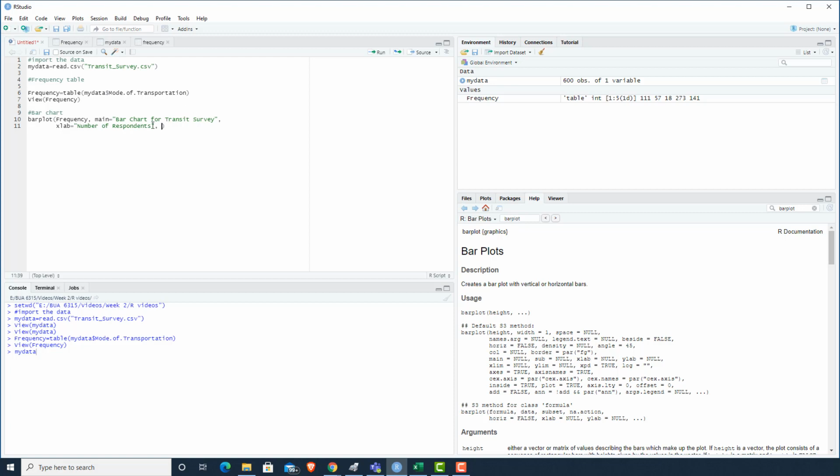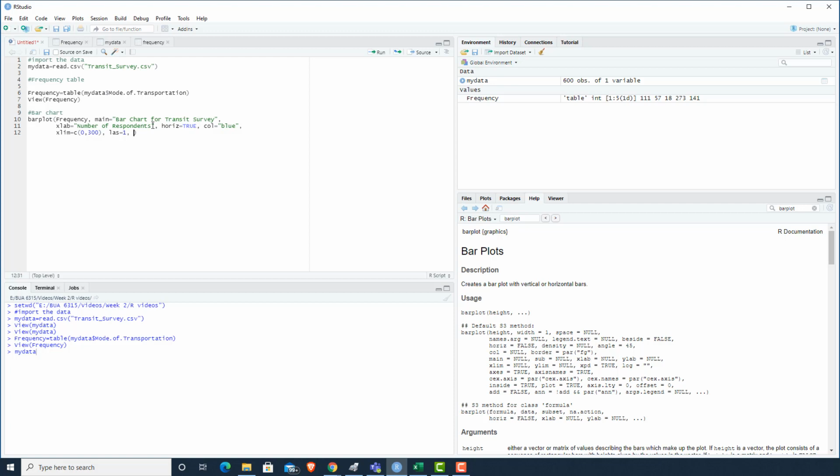And next, we want a horizontal bar chart. That's why we will use horiz is equal to TRUE. And then comma, color, we prefer blue. For that reason, we type col equals blue in quotation marks. And then comma, xlim is equal to c, which is going to extend the horizontal axis units from 0 to 300. And then comma. And we have las is equal to 1 to display category names perpendicular to the y-axis.